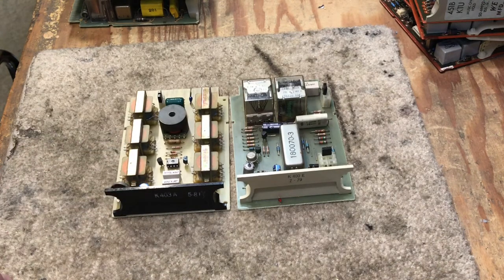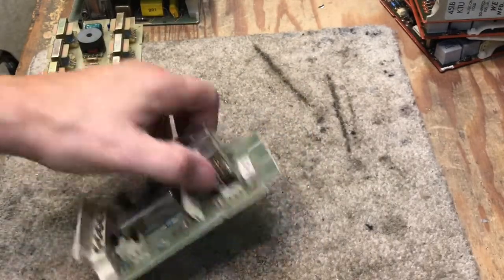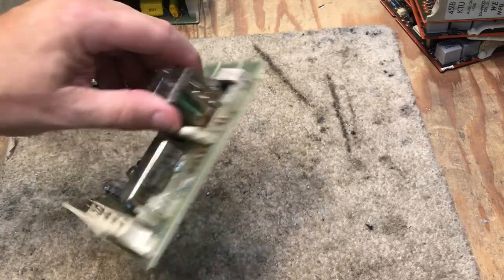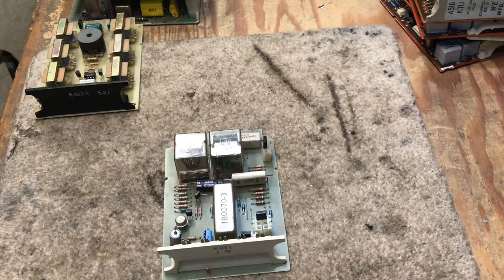I installed quite a few of these in my career. Other manufacturers made line cards — Premier was one of them. Sandbar made a 4000F, and the way they handled music on hold was using pins 3 and 18, superimposing music on a common bus in the panel. When you put a line on hold, the line card would connect your line through resistors on the card to the bus, and you would have music that way. That was a common theme in some systems of the later 70s and early 80s.